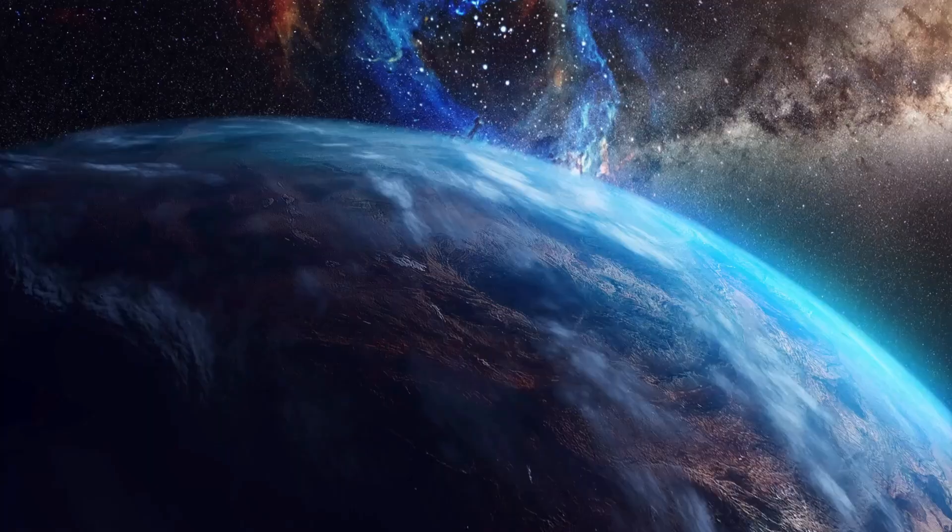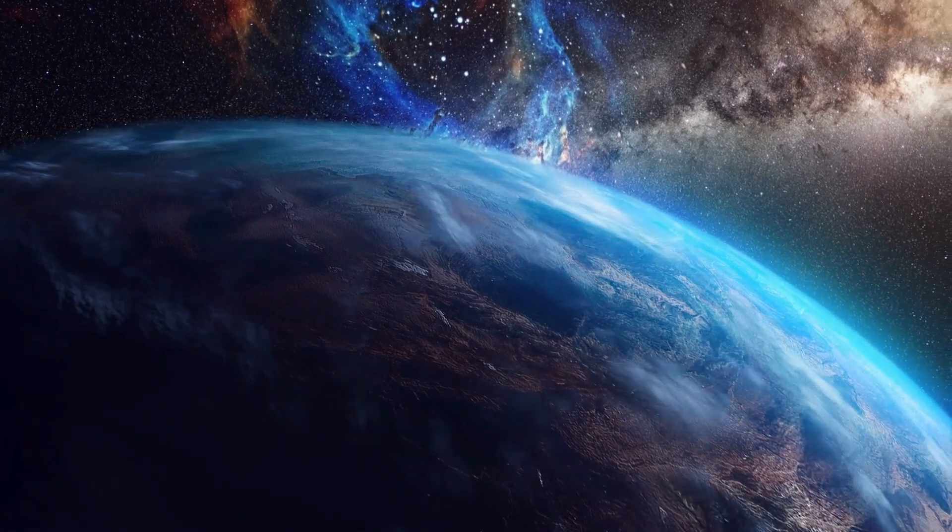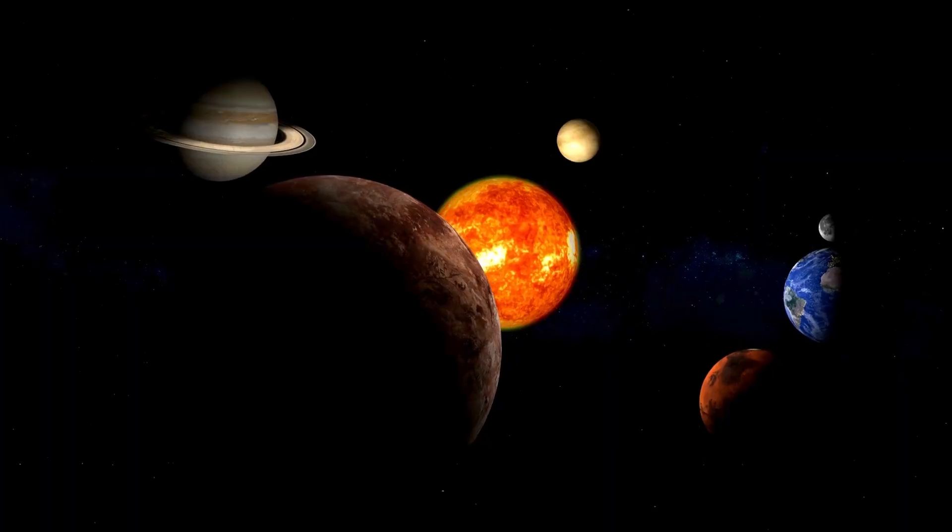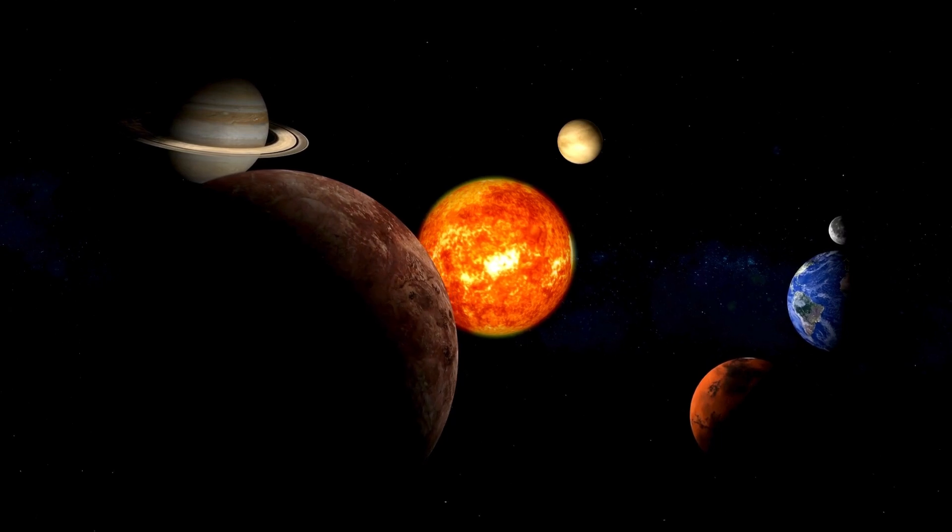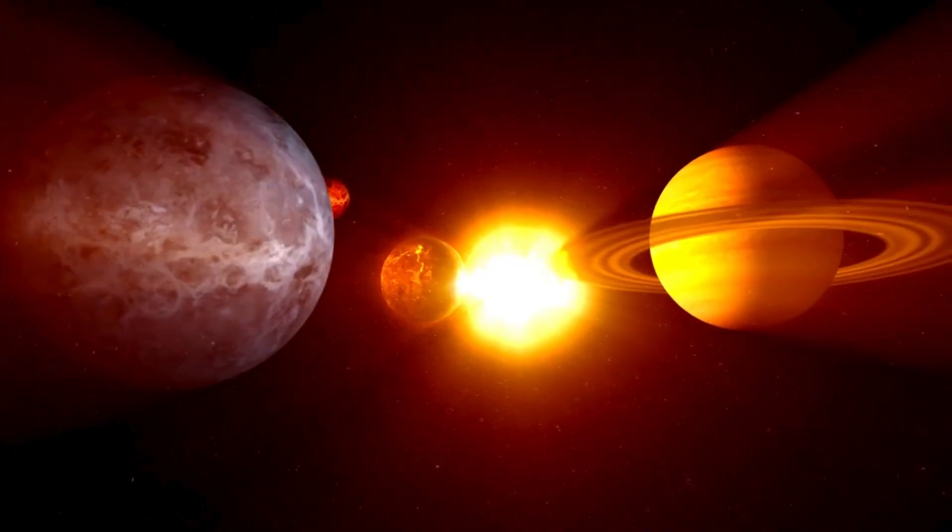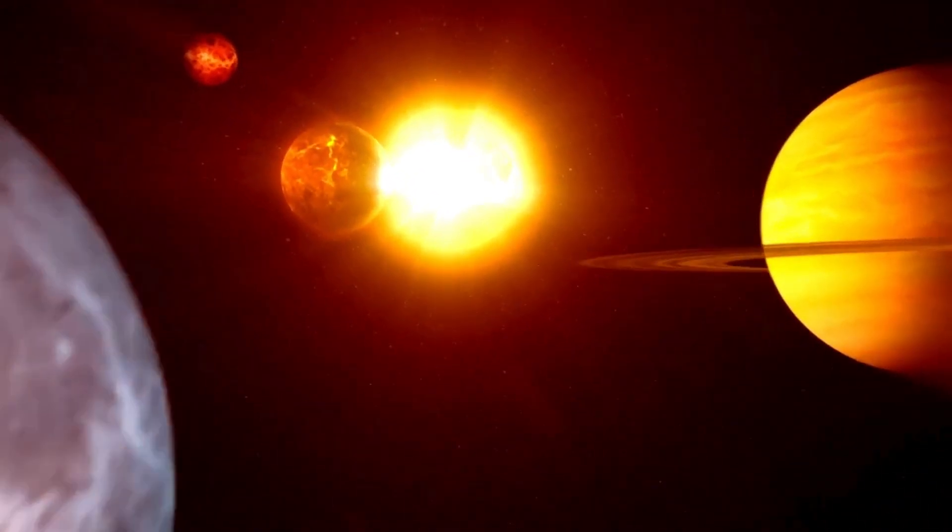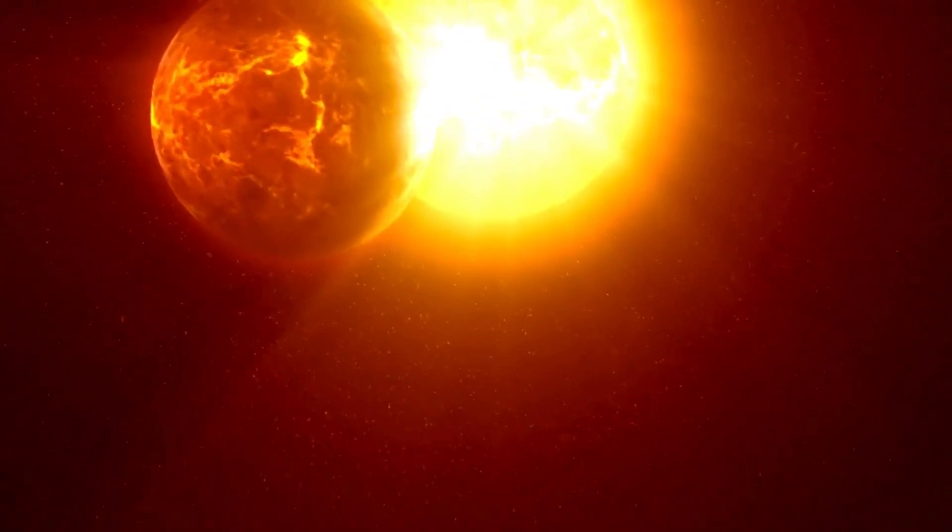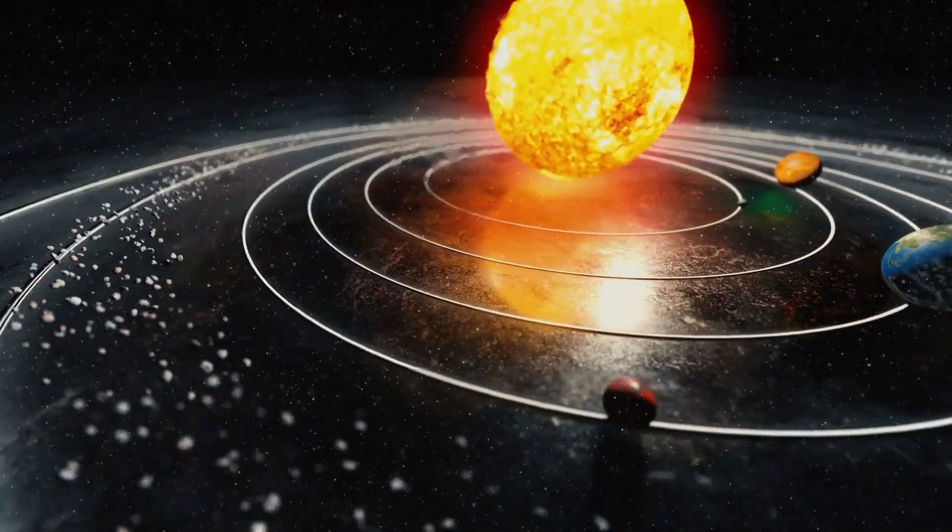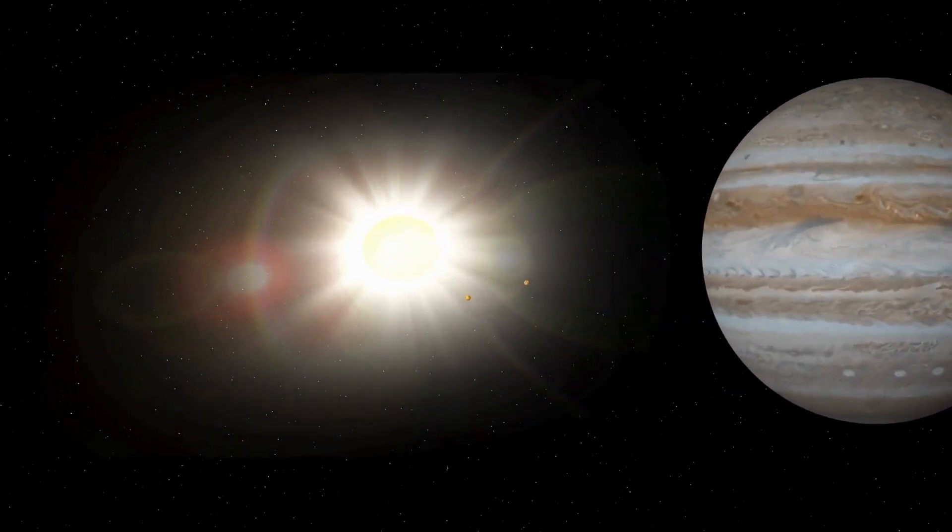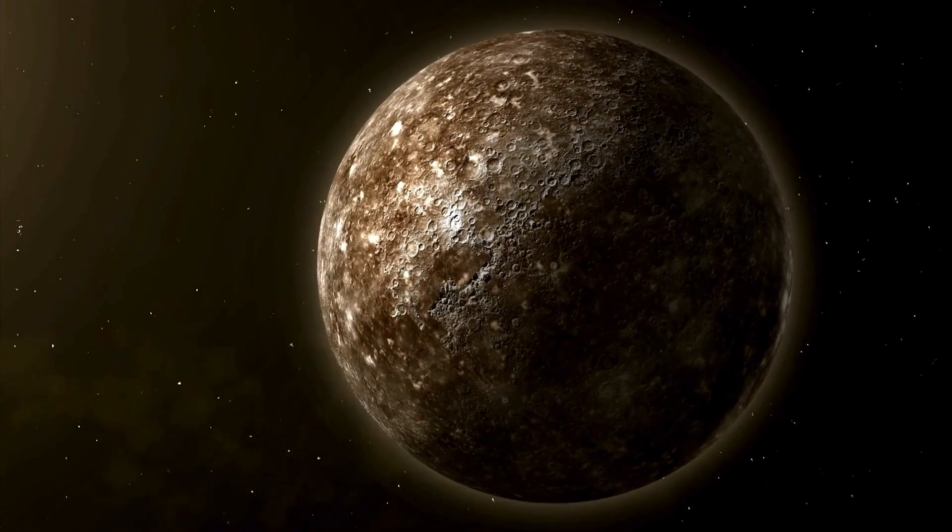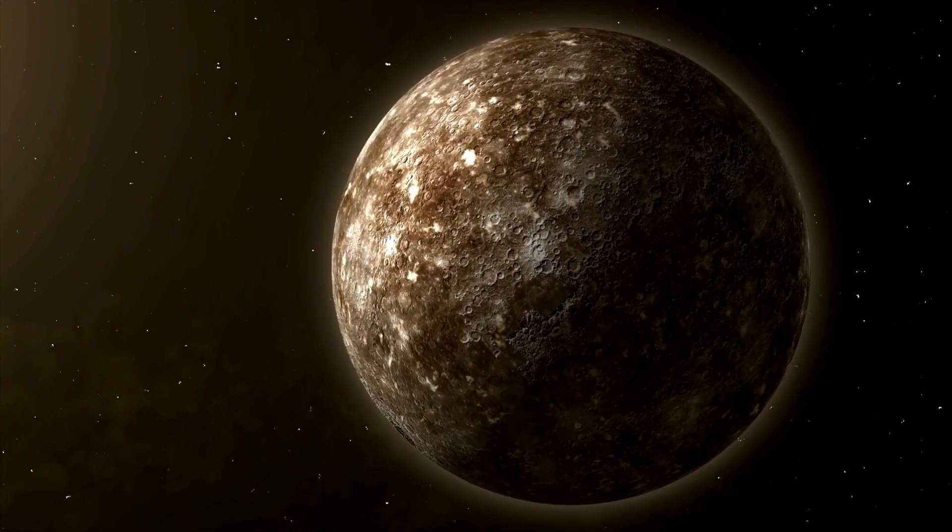Pluto's orbit around the Sun is unlike that of any other planet in our solar system. It takes a staggering 248 years to complete one full orbit, and since its discovery in 1930, Pluto hasn't even finished a single full revolution. However, the intrigue doesn't end there. Pluto's orbit is characterized by its distinctly elliptical shape, straying far from the nearly circular orbits of the major planets. What makes Pluto's orbit even more unusual is its tilt. Its orbit is inclined at an angle of 17 degrees to the plane of the solar system, giving Pluto's path a far more erratic trajectory compared to the more orderly orbits of the other planets.